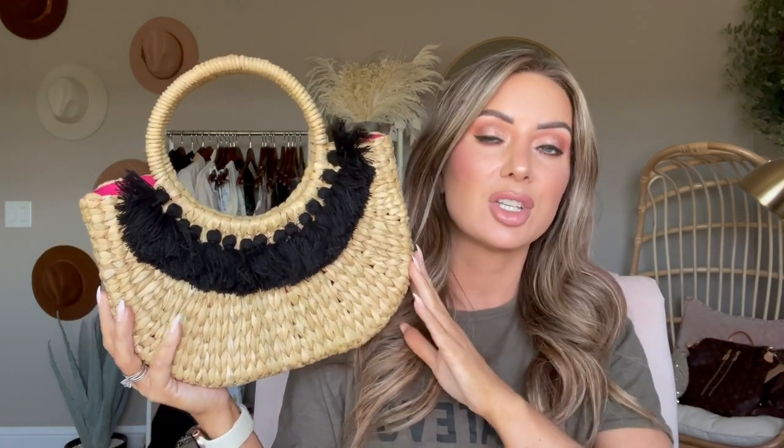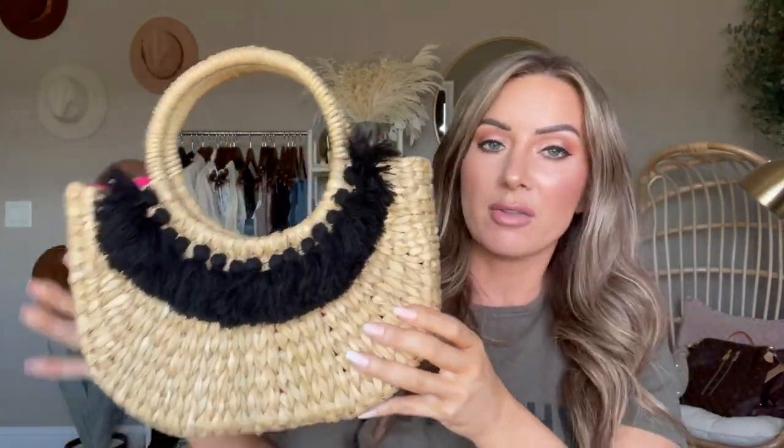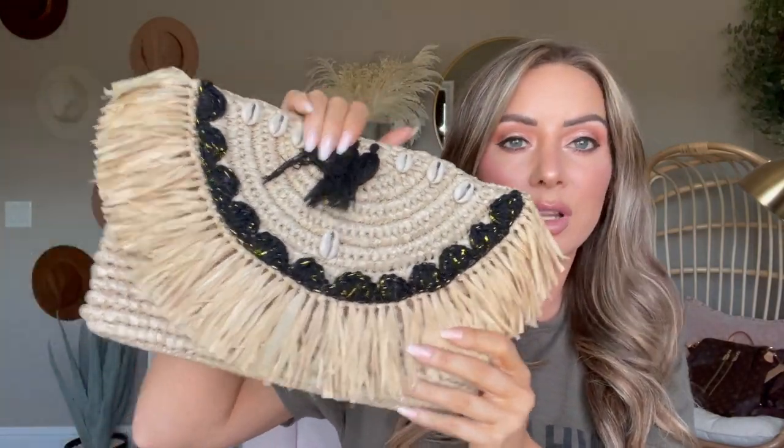Let's start off with some accessories. They have super cute bags and I'm going to have all of these items linked down below. There's also going to be a 20% off site-wide coupon code valid for three days. I am really into these little summer bags lately and I love the little tassel detail. It's more of a structured bag with round handles — very cute. The next thing is this little clutch with shell detailing. It's really cute, very lightweight, and feels very tropical to me.